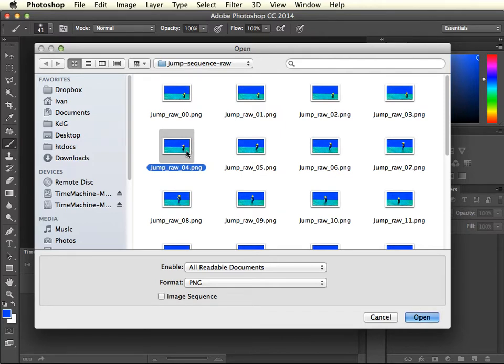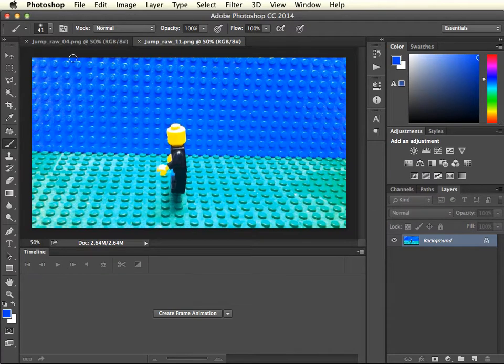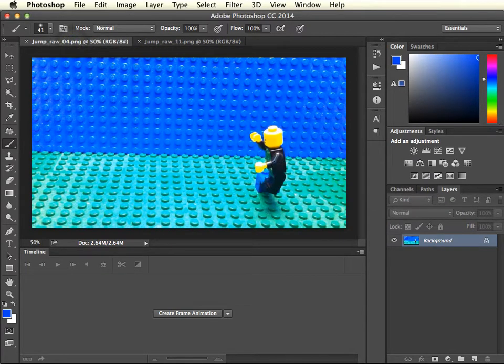So in frame 4 my Lego man is positioned here. If I go to, for instance, frame 11, he moved to the left, so this area is now free. So I'm going to use this one as a reference frame. Command click to expand my selection, control click on Windows. If I now click open, I have 2 files. I'm going to use 11 as a reference, and 4 I'm going to try to adjust.